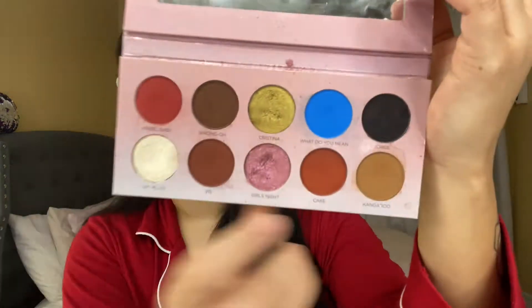I already primed my eye. I'm going to apply some of the brown shade from the Let's Do Makeup palette using my Wet and Wild blending brush. I'm grabbing a little bit of the brown shadow just to set the concealer, and I'm going to focus this shadow on top of my crease — because down below I'm going to put the black shadow. Just going to blend it really good.